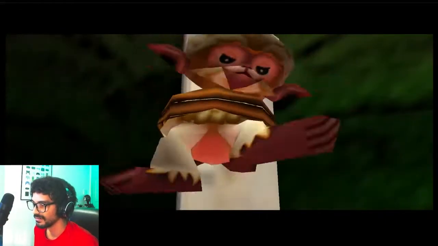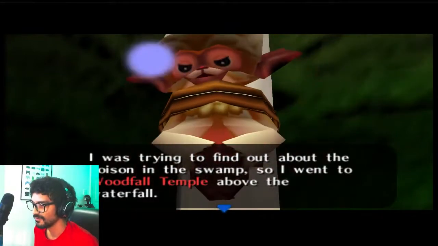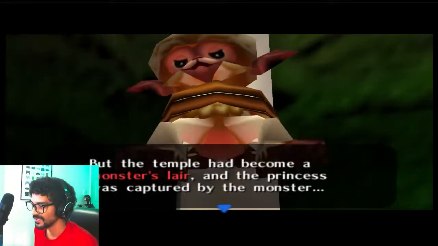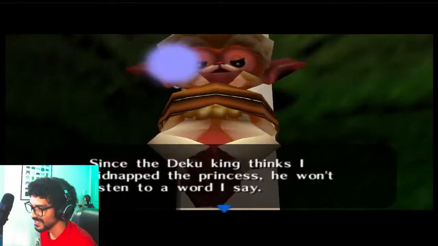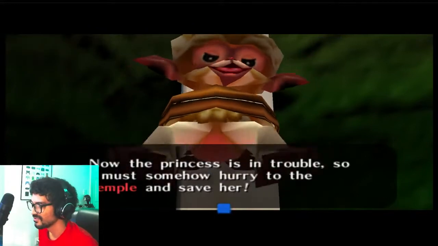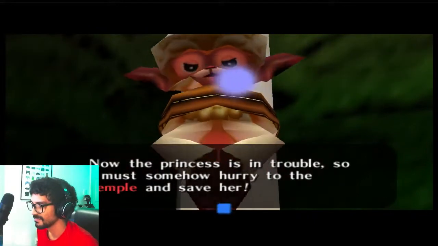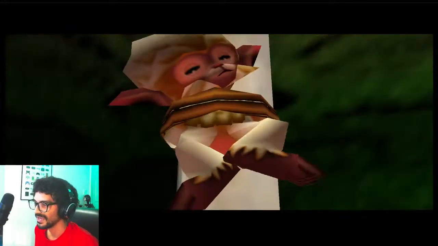Just listen to me. I was trying to find out about the poison swamp, so I went to the Woodfall temple above the waterfall. But the temple had become a monster's lair, and the princess was captured by the monster. Since the Deku King thinks I kidnapped the princess, he won't listen to a word I say. Now the princess is in trouble, so I must somehow hurry to the temple and save her. Say it again, please. I apparently don't understand.